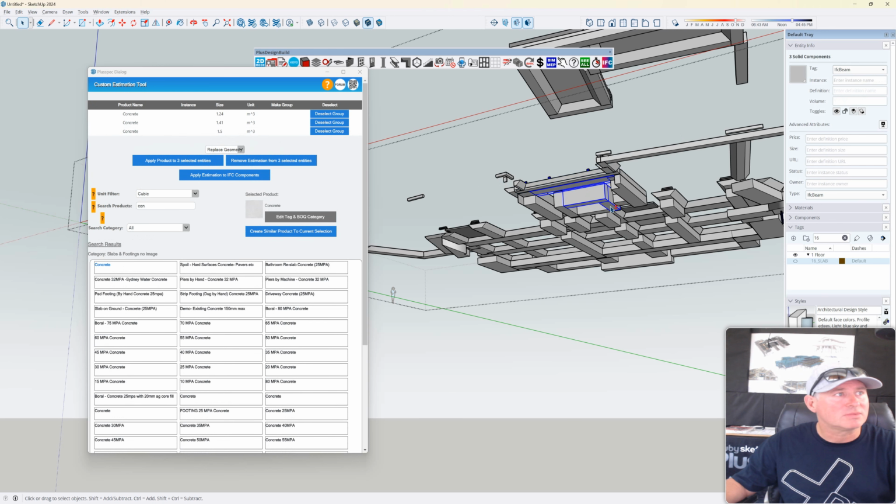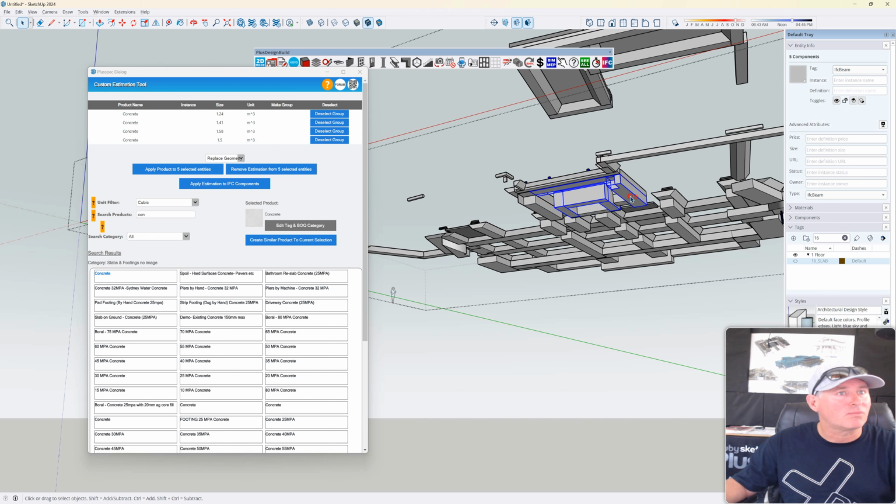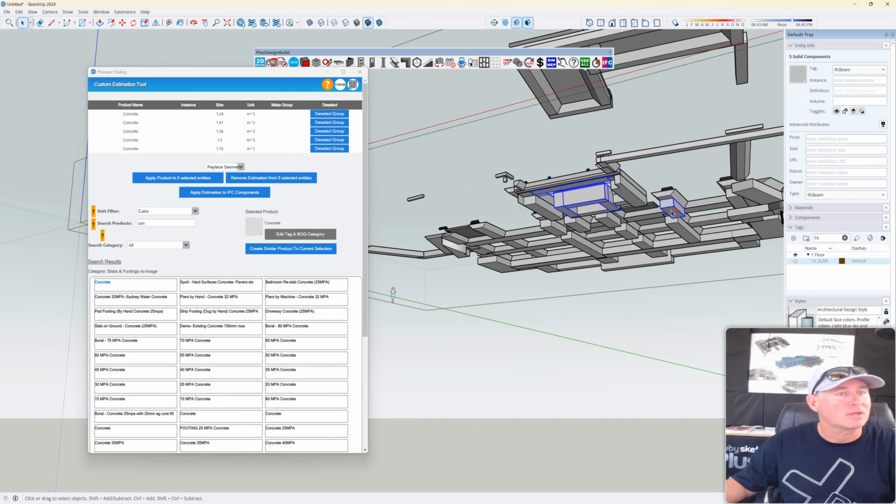The IFC geometry that imported wasn't manifold, and therefore it means that it's not cubic, and therefore we can't quantify it. So as I'm clicking this, you'll notice that one there didn't work either. So as I go through, I can find out what is correct and what isn't without having to go through and read my entity info all the time. All right, there's a fair bit in here that's not, so I'm going to just apply that to that. And now I'm reducing the amount of data or things that I need to redraw.